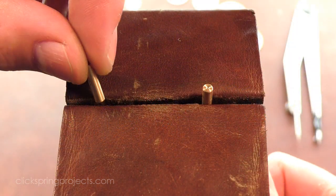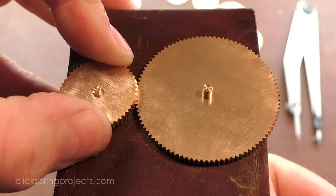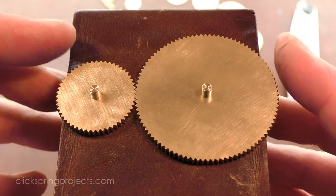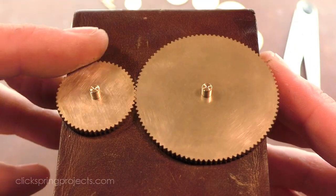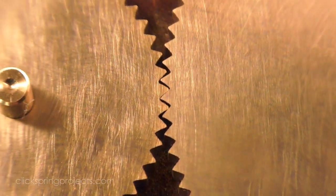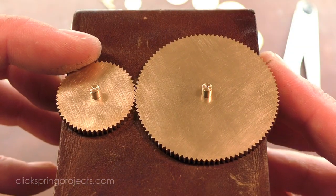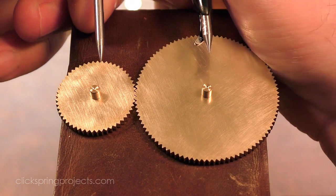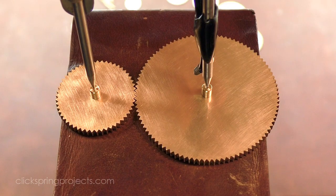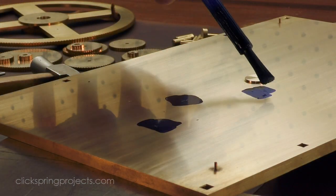Unlike modern cycloidal teeth, the optimum depthing for triangular teeth is very close to full depth of engagement. So by simply pushing the wheels together, a very close approximation of the correct centre distance is immediately achieved. Then, by adjusting the wheels out slightly, a good working distance can be set, captured with the dividers, and subsequently marked on the plates. The entire mechanism can then be depthed using this simple method, with no requirement for a specialty tool.